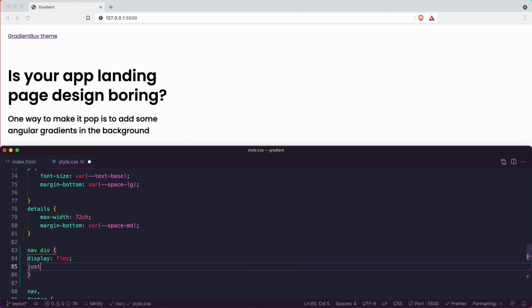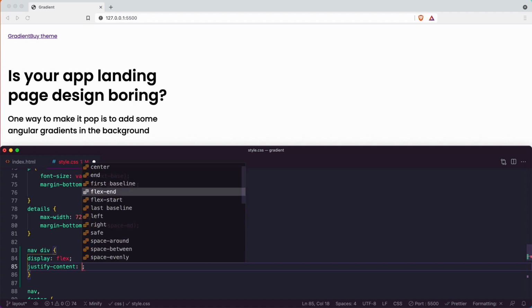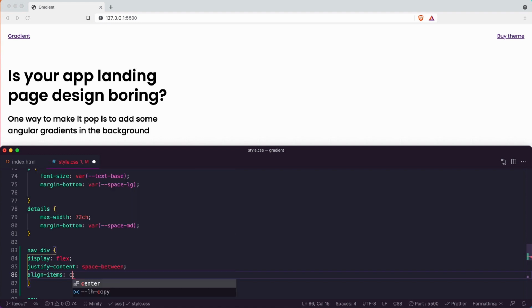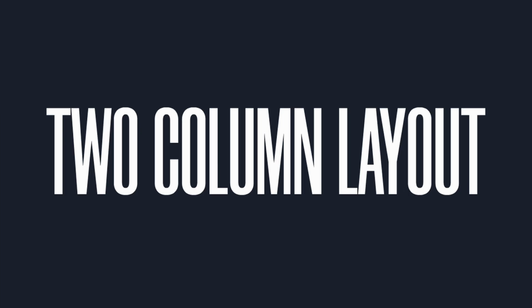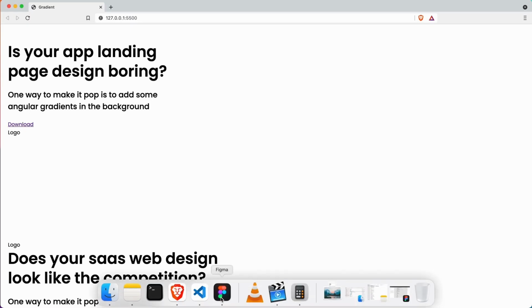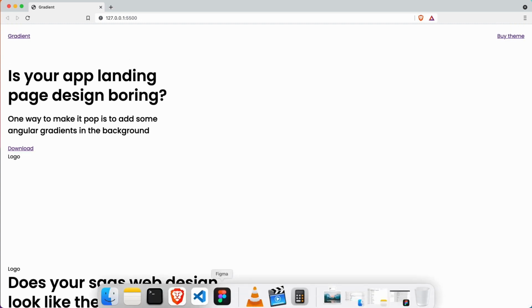And we need that to justify content, and we need to say space between. And very quickly, that has just made it, boom, very quick and simple. We also need to put align items center, so that will vertically align in the center. To column layout, and there's a very quick way of doing this without media queries.